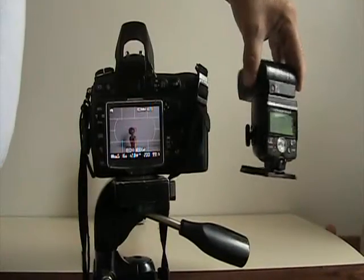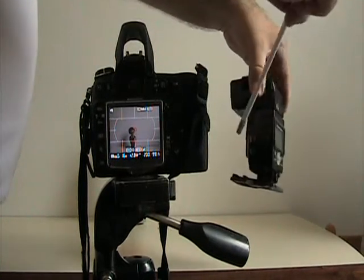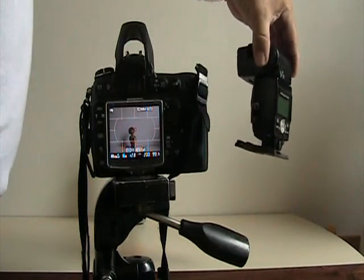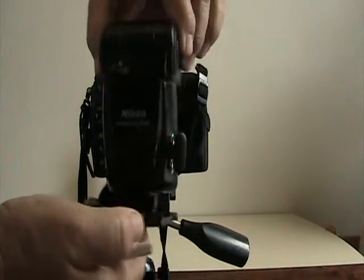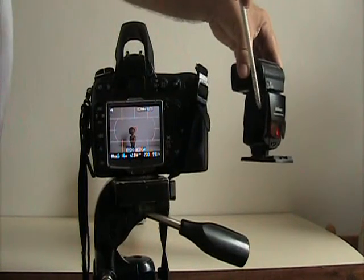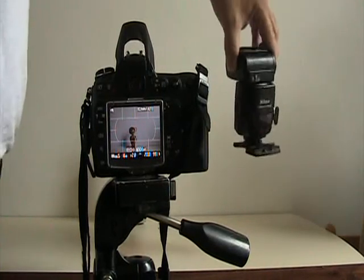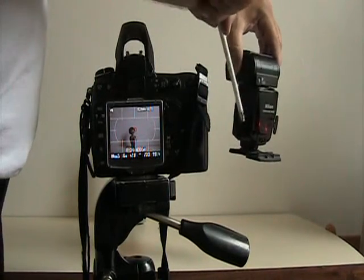On the right side of the camera, you will see that the window is on this side of the SB800, not between the flash and the camera. So what you do simply is you take your SB800 and turn the head and reverse it, and now you have the window facing your built-in flash. So always remember that the off-camera flash has to be forward of your camera, so the flash can communicate with the unit through this window.